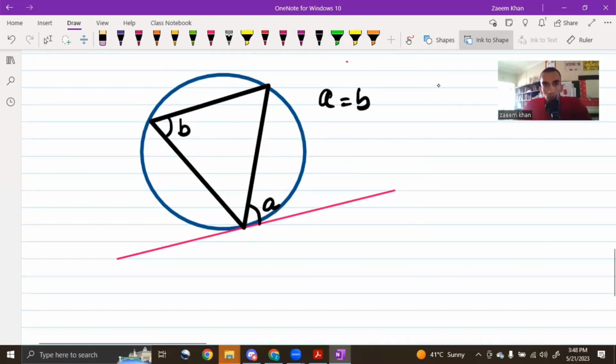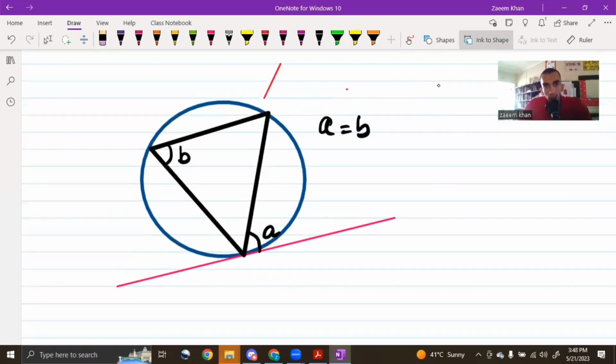I'm glad that you were able to decipher that I was referring to this chord without me mentioning it. This line happens to be the chord, so I will mention it over here. This is the chord. How do I know this is the chord? I mean, all three of them are chords, but when I'm referring to alternate segments and two angles which happen to be in different segments, then we are obviously referring to this line as the chord that I've just labeled. So A happens to be in the minor segment, B happens to be in the major segment.